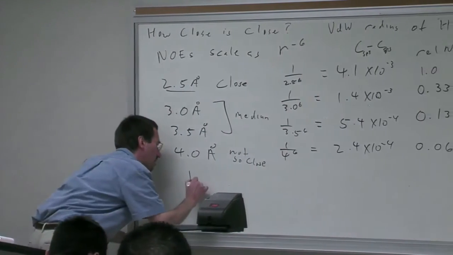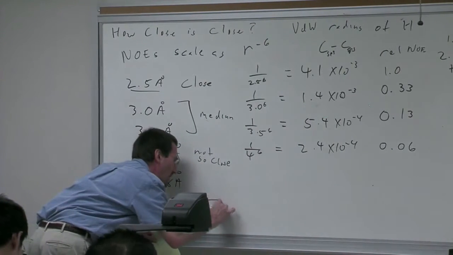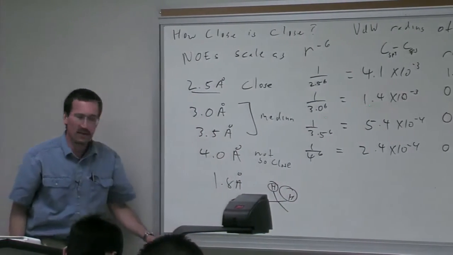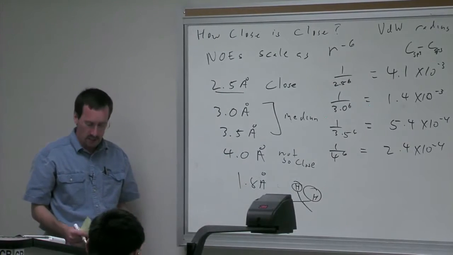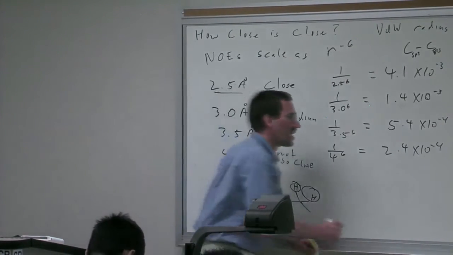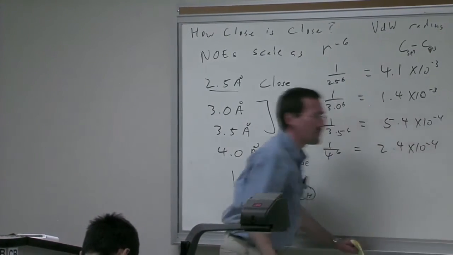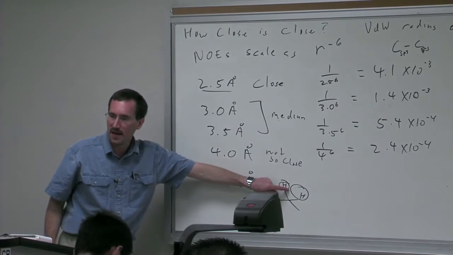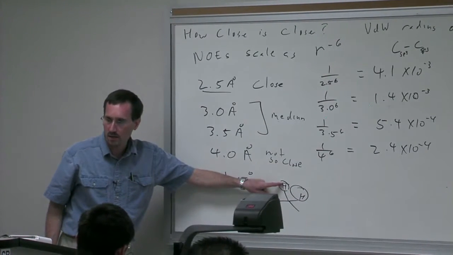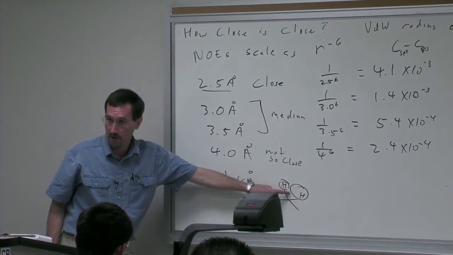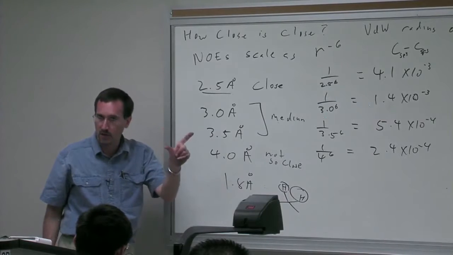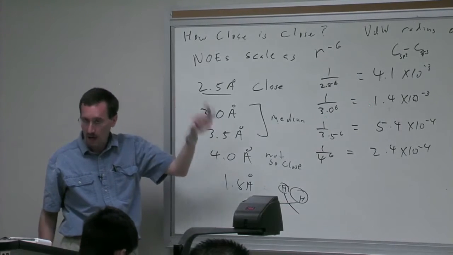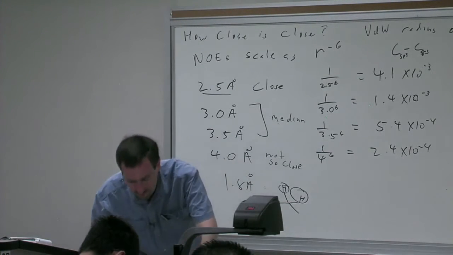I'll give you one other number, 1.8 angstroms. 1.8 angstroms is the distance between two hydrogens on a methylene group. Those two hydrogens are jammed in each other at closer than van der Waals radius. If I take that, the relative is 7.2. So what does that mean? That means if I have two diastereotopic hydrogens in a methylene, and I irradiate one, you may well see a very, very, very strong NOE to the other. That's like the beta-lactone, where you had the two diastereotopic hydrogens. If I irradiated one, I could well see the strong NOE to the other.